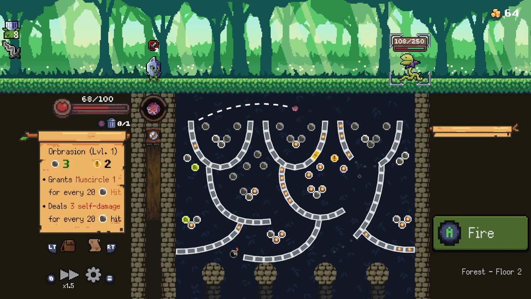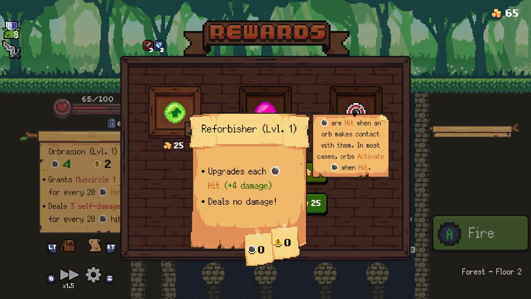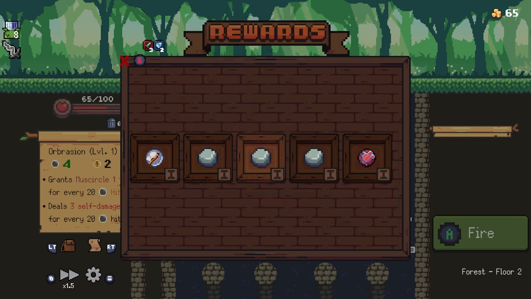So, yeah, you can see now I have more of a circle, to the point where I actually don't want a crit. I'll do less damage on a crit. That's this run cleared. Refurbisher upgrades each hit plus 4 damage, deals no damage. Bombs, extra bouncy. We go for an upgrade and I think we heal.